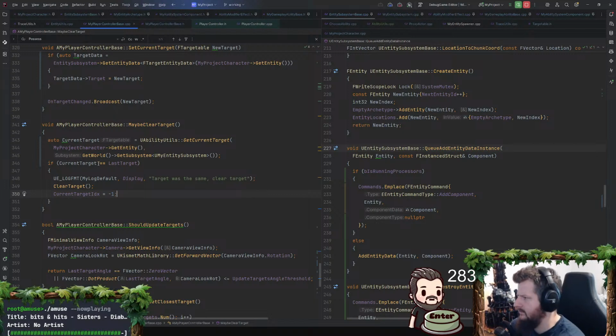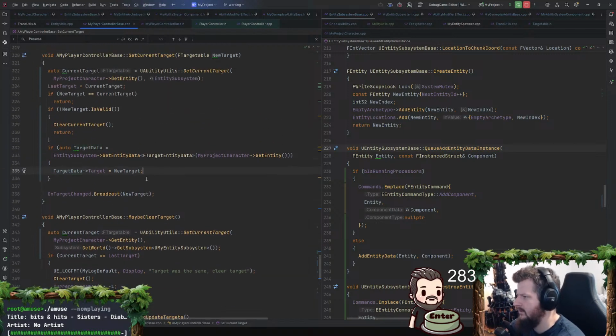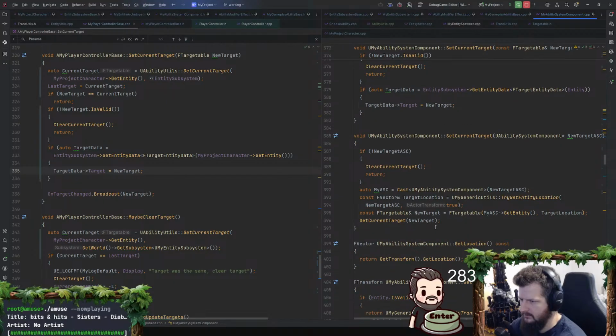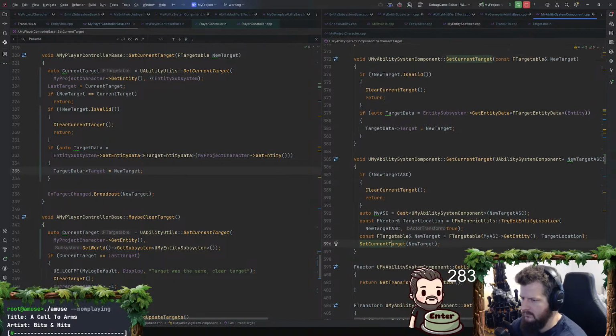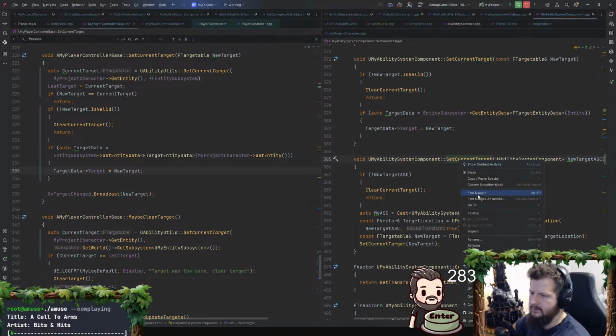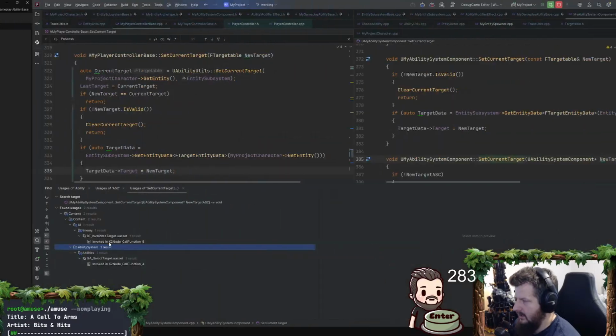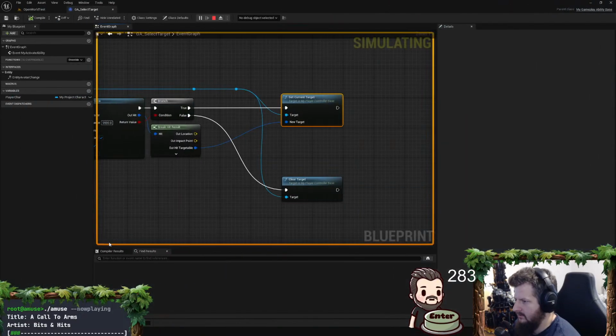Okay, so we are setting that on the, not the ability system component now. That's current target. Validate target and select target.